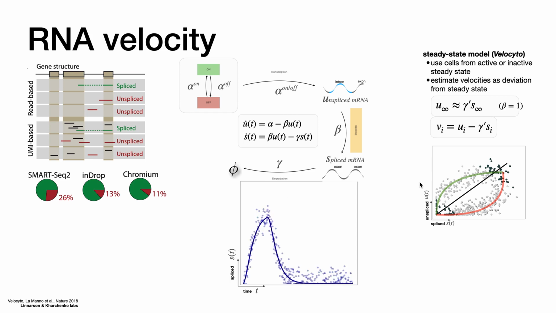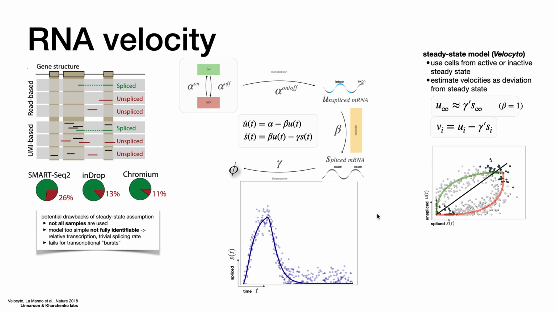This model has a couple of drawbacks. First of all, we assume that we actually reach the steady state with gene expression. However, if you have a fast-going process, as depicted here, or a fast on and off switch of gene expression or gene transcription, then you don't necessarily reach the plateau. So you don't reach the steady state, and therefore the steady state is not present in your data. But still the model assumes that we reach a steady state.